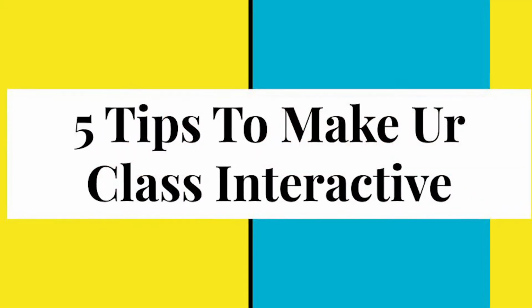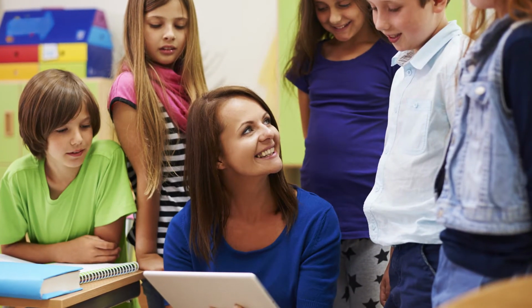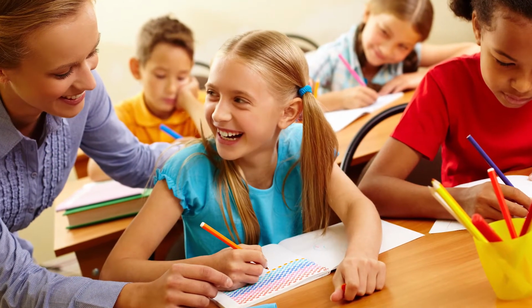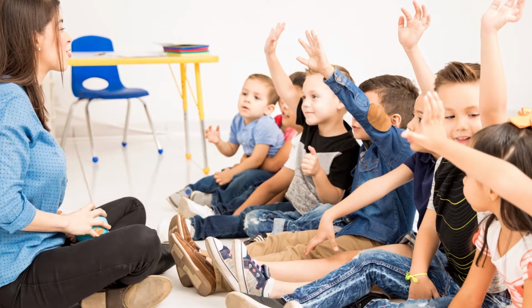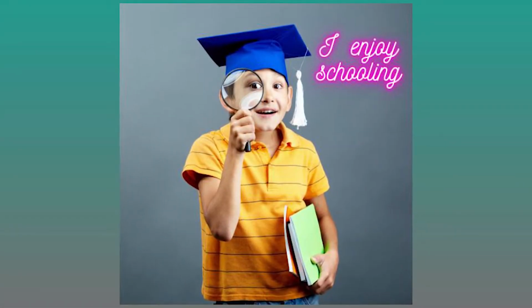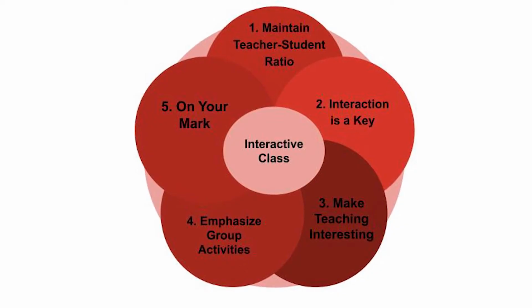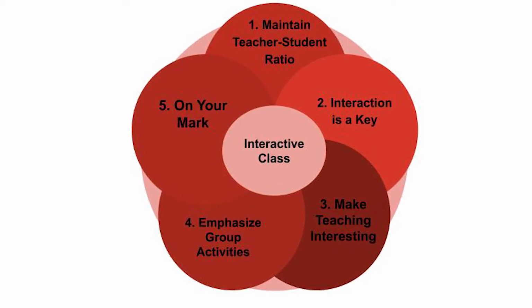Let's start our topic now. We as teachers come across different kinds of students. So we have to make our class interesting and interactive to get more interested by the children. Through this video, you'll come to know how to make your classroom more interactive by building a positive classroom culture. Here are 5 tips which help in making your classroom more lively and interesting.